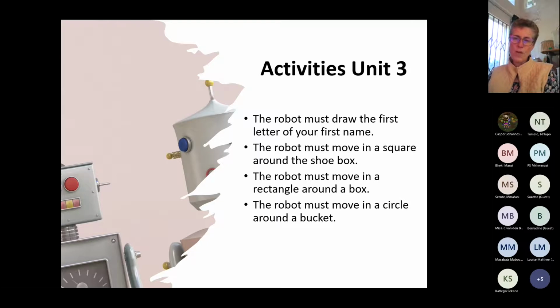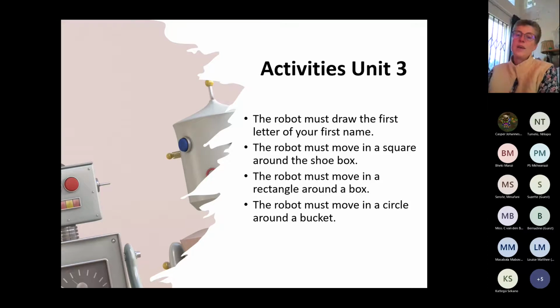Get the robot or program the robot to draw the first letter of your first name. Okay, so for a P, it'll be straight up, and then you've got to turn the robot. An S is a little bit more curvy, and then it makes an S. I think the people whose names start with the letter L have got it really easy because it's straight down and then you turn. But try different things. Put big pieces of paper down and see what the robot can draw. And you stick a pen on the side of your robot, and then you let it draw your name.